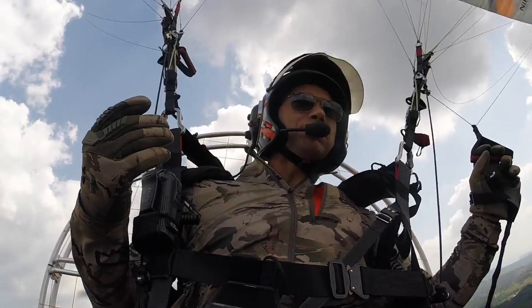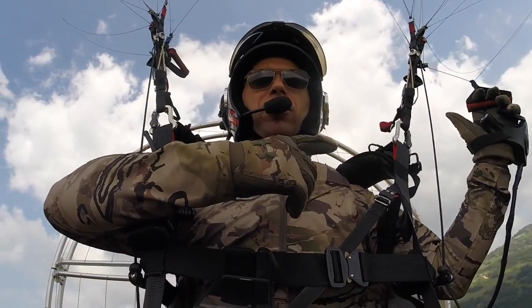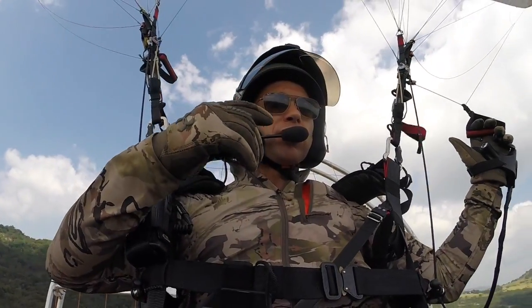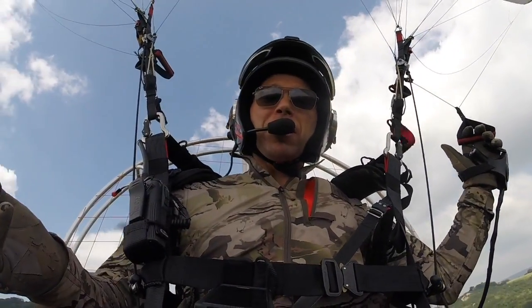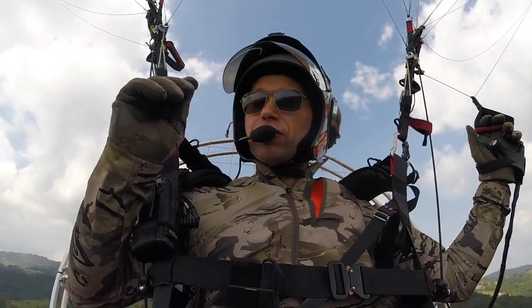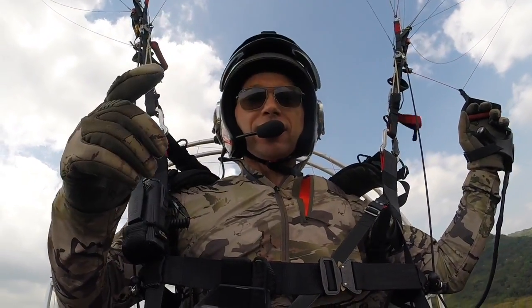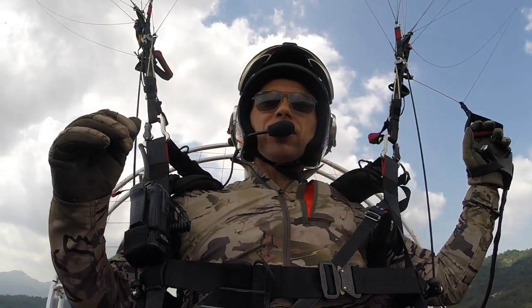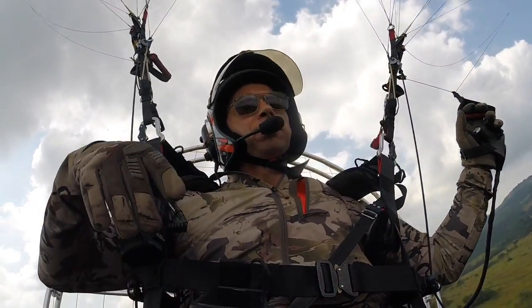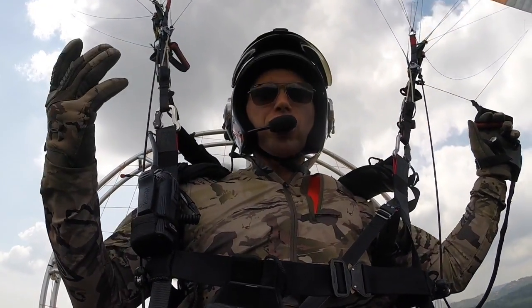Now the Nirvana Ranger — just to go quickly over a couple of features — it's got a one start-stop ignition throttle, the economic throttle that's on the new Nirvana Instinct. The reason why this is so important is because those push pilots in Africa will want to be able to land in small spaces. If you overshoot that landing zone, you want to be able to restart the engine and try again. You don't want to be coming in with a prop spinning, whether you're running a gearbox or not, because if you chip or fall with your hand on the ignition, the prop's going to start turning again and chop up your frame.